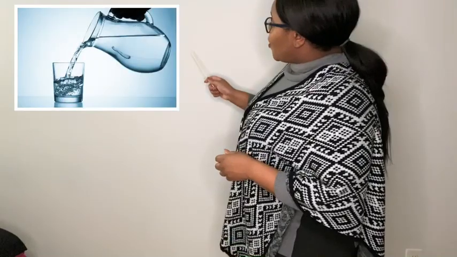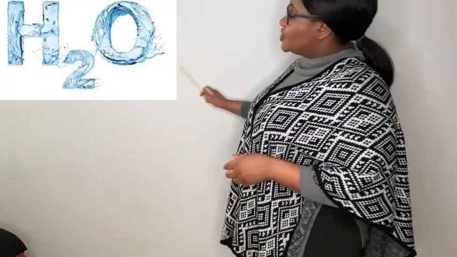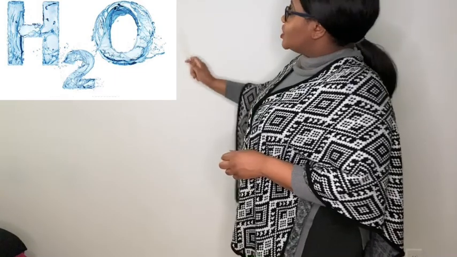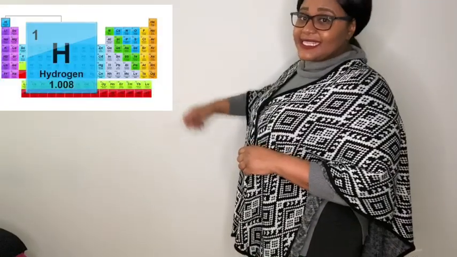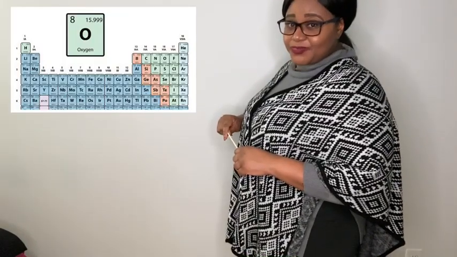is, but it's essential to start off with what hydrogen peroxide does. Well, in your experiment, hydrogen peroxide is going to break down into water and oxygen. Water is written in the form of H2O, which means it has 2 hydrogen atoms and 1 oxygen atom. Hydrogen and oxygen can be found on a periodic table. Hydrogen is on a periodic table as an H, and oxygen is on a periodic table as an O.